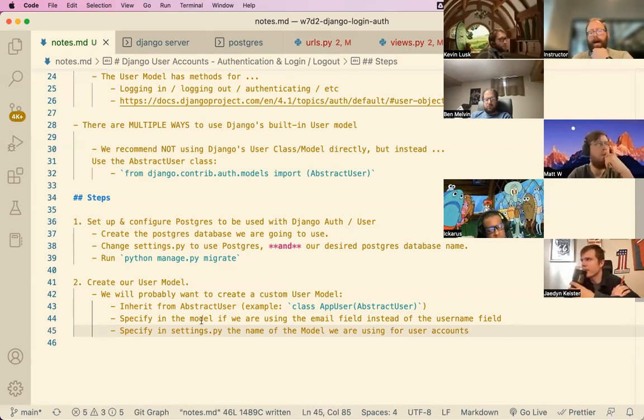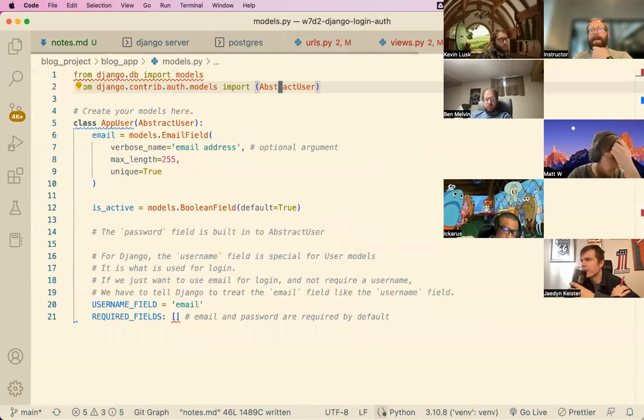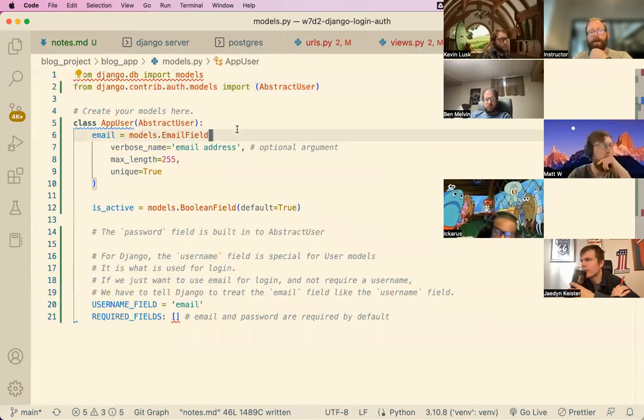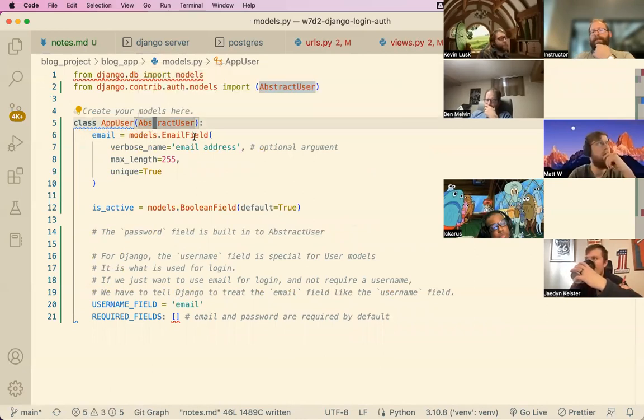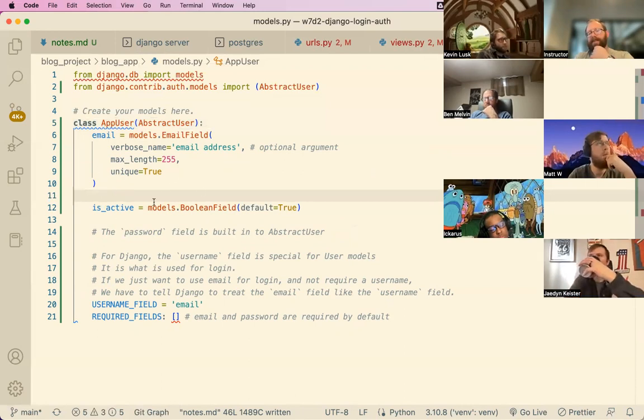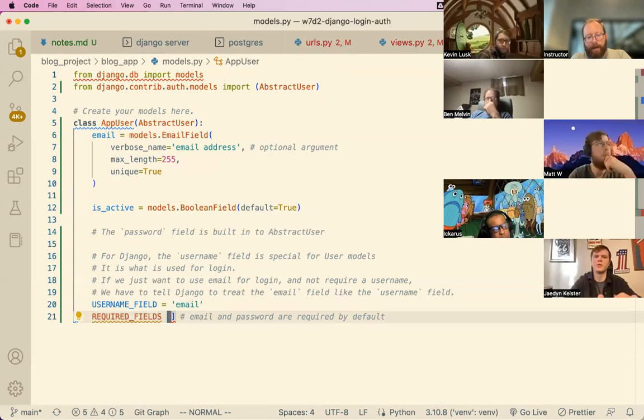So I think I might flesh this out a bit, but I also think just having this code as a guide hopefully will be helpful. And so just to kind of recap that, we're creating this app user, we're inheriting from this class abstract user. This also lets us add more fields to this if we wanted to, which I don't think we could do with just the Django user class. There are other strategies for doing this, but this is like a good middle of the road approach. We do have to specify if we don't want to use the username field. Oh, that needs to be an equal sign.